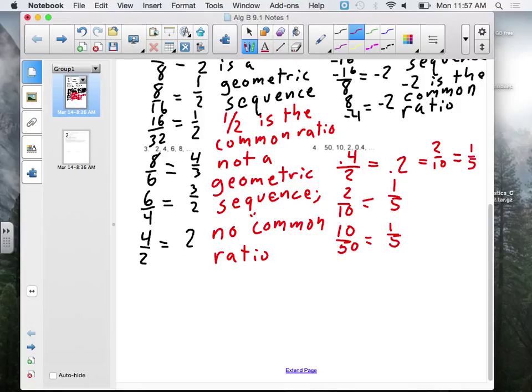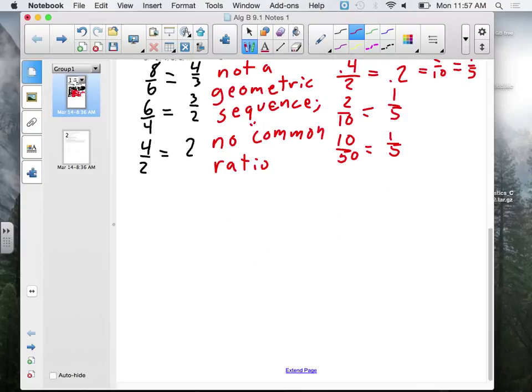So even though you might get decimal answers or fraction answers, as long as they're the same thing, your geometric sequence should work out. Does it matter which way you give it then? If it's a nice decimal that terminates, does it matter if you say the common ratio is 0.2 or 1/5? Does it matter to you, Mr. Conlon, in their homework? Nope. Okay. As long as it's one or the other, I'm fine with whatever.